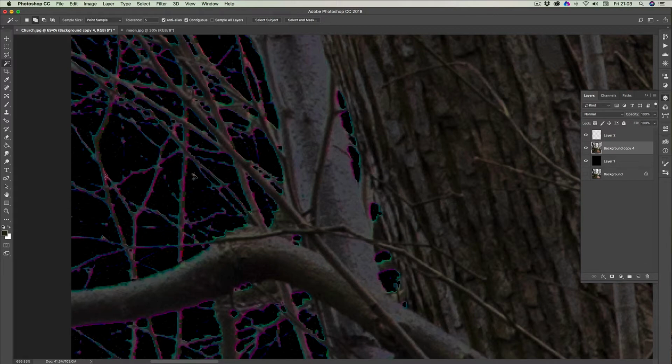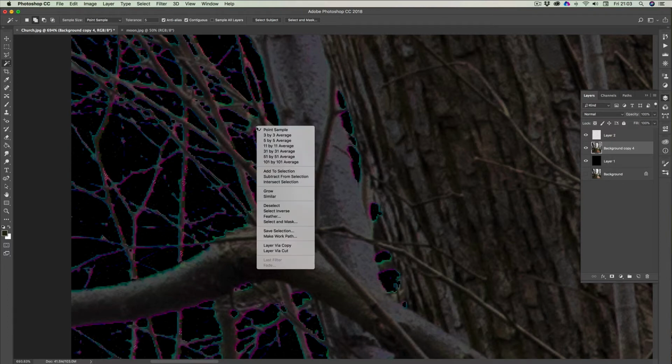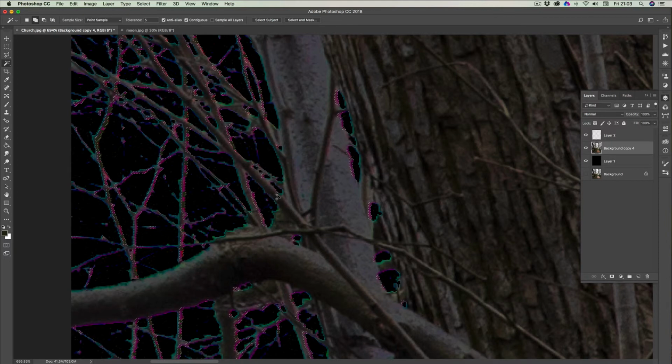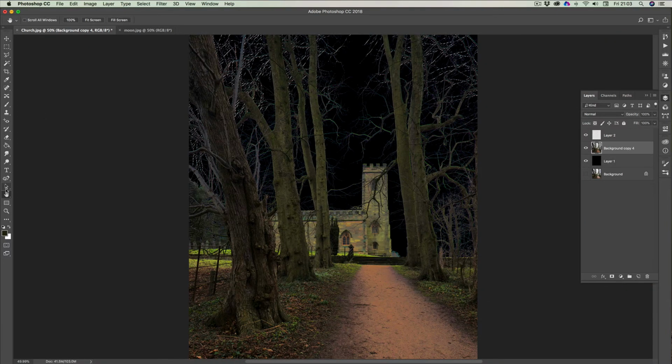Click on these areas. Right click, click on similar. It's got the majority I think, so I'll double click the hand tool.